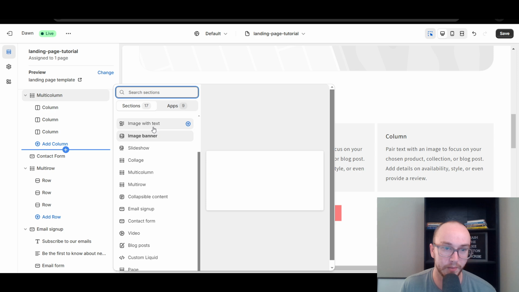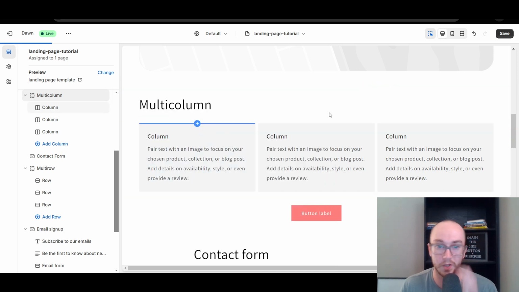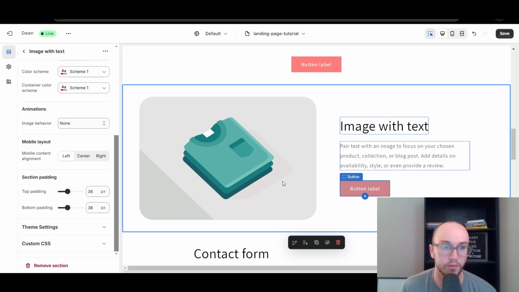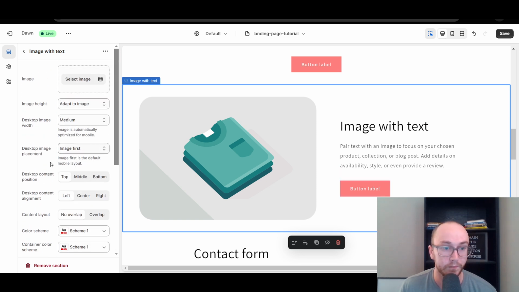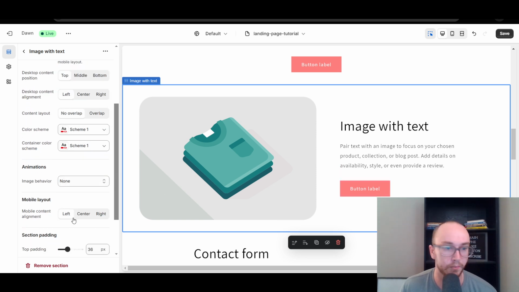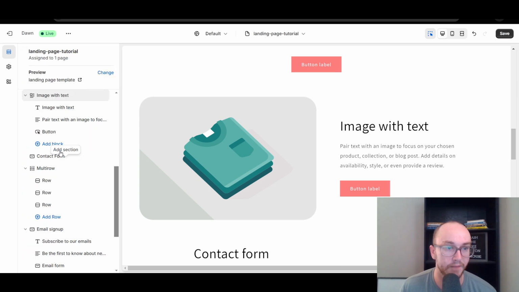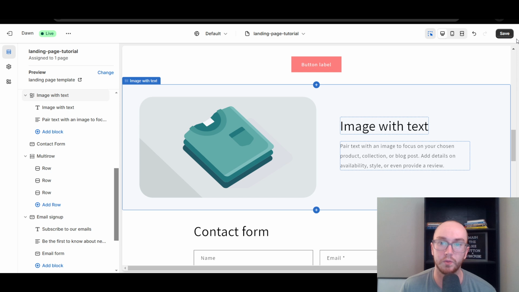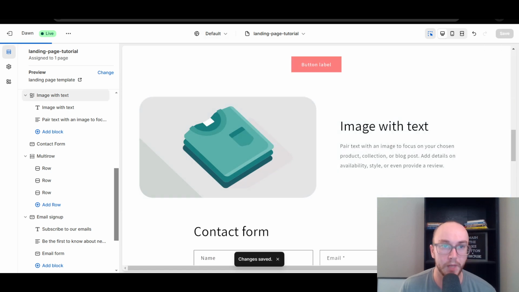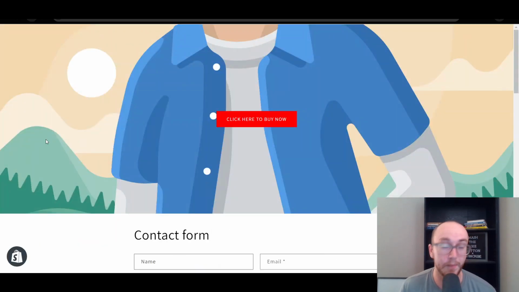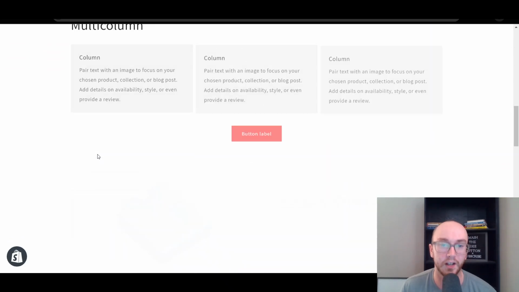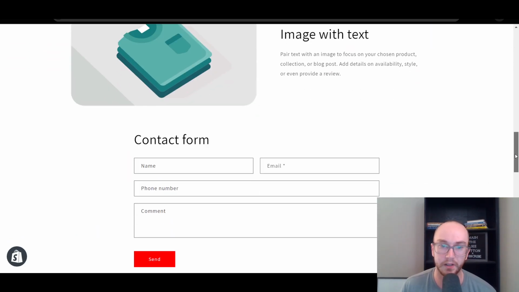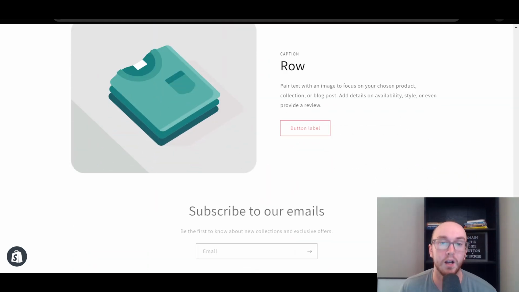If you just wanted to add some additional images, you could also just add image with text. You don't necessarily even need the button. If you want to get rid of that button, you could just leave it blank. You don't necessarily have to have that information there either. You could just come back here under image with text, delete the button if you just want to be more explainer information. If you don't necessarily need the click here to buy now buttons all over your landing page, you could go through and just delete some of those and just have it as some basic product information about your products.